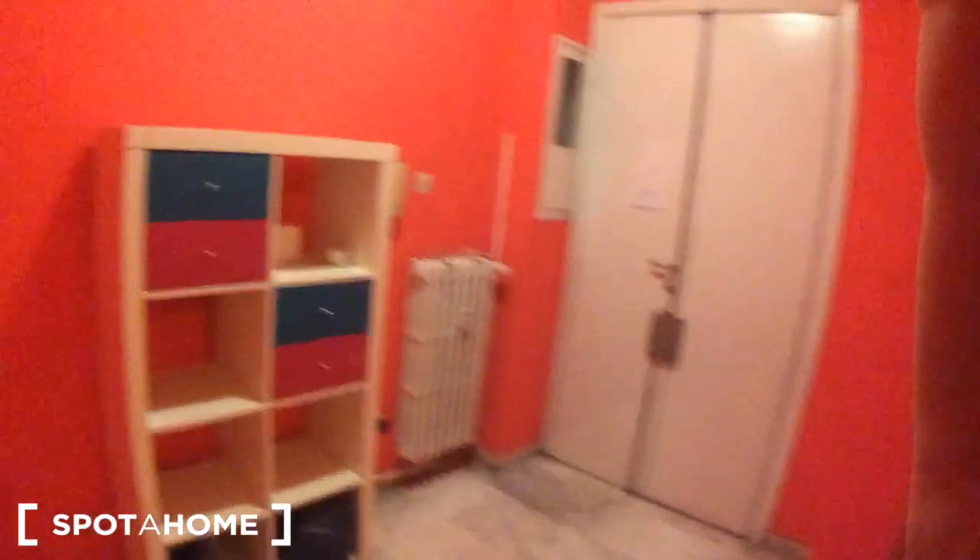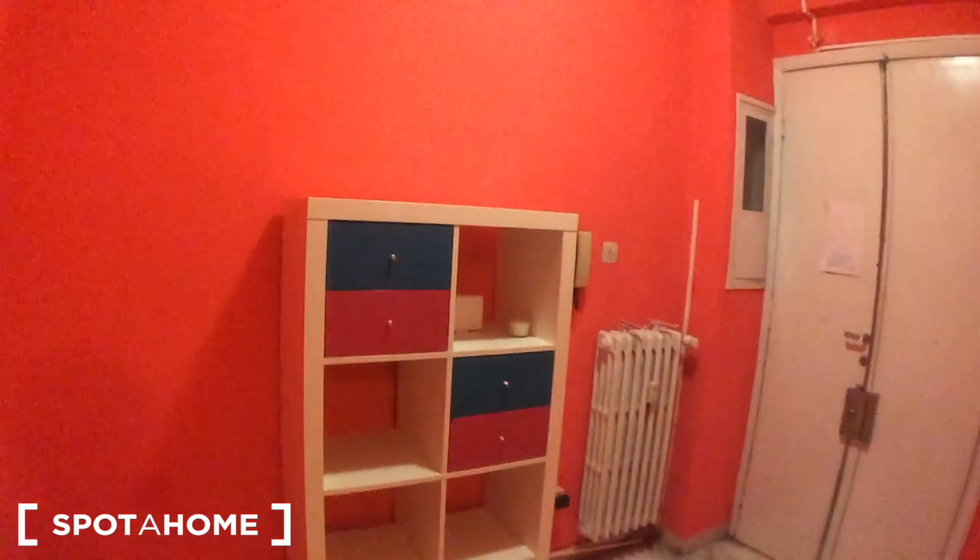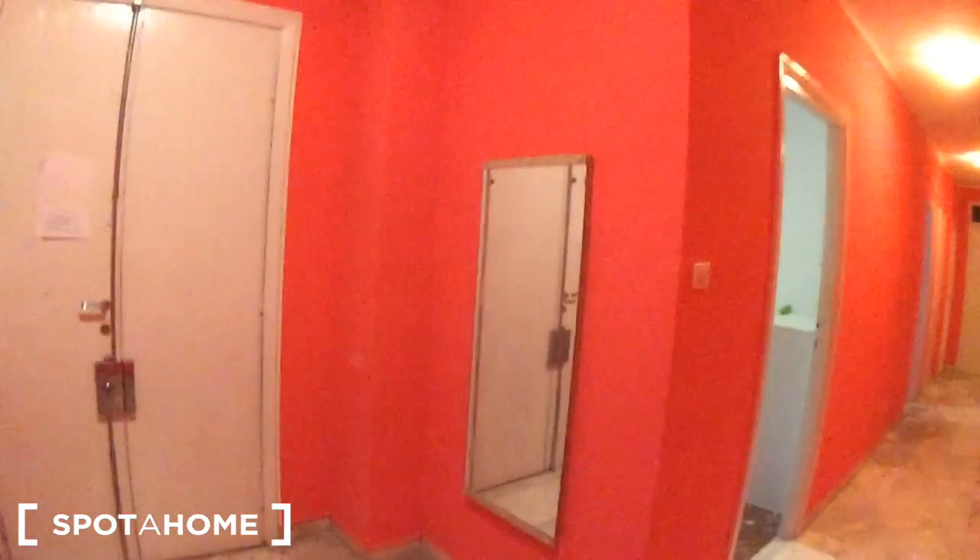You have an awesome view from one of the bedrooms — you'll see it. We are already inside the apartment, which is on the eighth floor with elevator, luckily. So let's check it out. This is the entrance door. That's the first part of the corridor and we have this library here with four drawers but three bedrooms, so you will have to fight for the fourth one. And there's a mirror here, ready for the last checkups before going out.